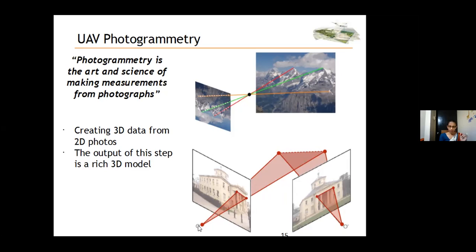By knowing your camera location and image point, you can generate this ray or this line. And the same thing you can do for the second photograph. By knowing the image point and the camera location, you can generate this line. By intersecting these two lines, which we call triangulating, we can get the intersected point. We call this the object point. By intersecting these two lines, we can obtain the actual 3D location of that image point. So that is the concept of photogrammetry.